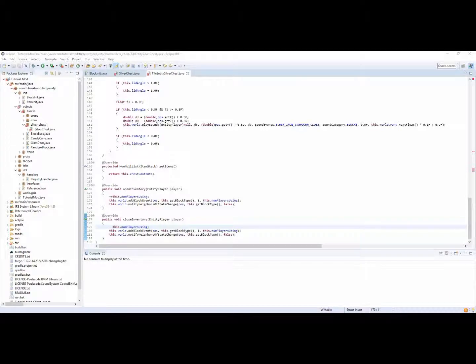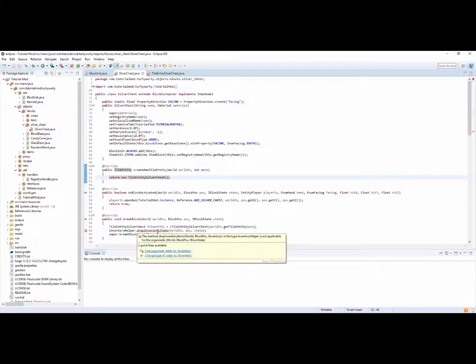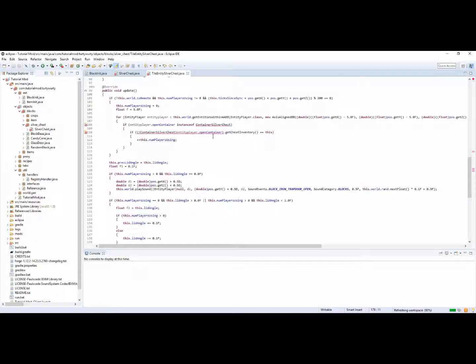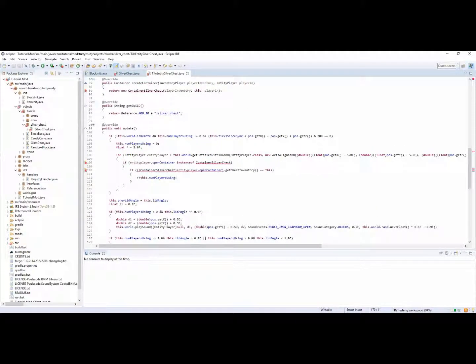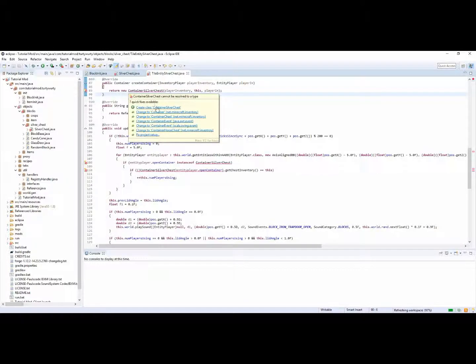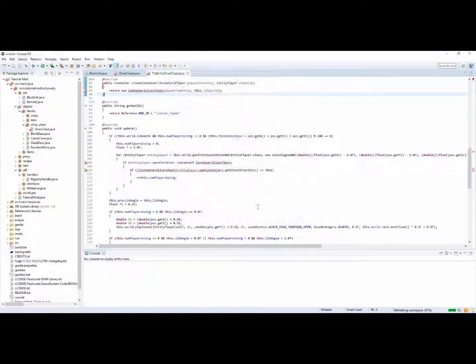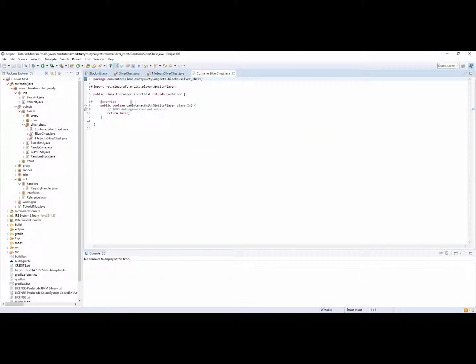So the final thing we need to do, first we need to create the tile entity handler now, but first we have this issue here. So something we're going to have to do is create the container class. This class isn't crazy big, so we'll create it in this episode too. So create the class and just click finish. We're not going to deal with any of that. Extends Container, yes.